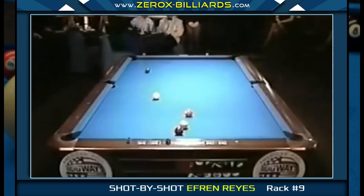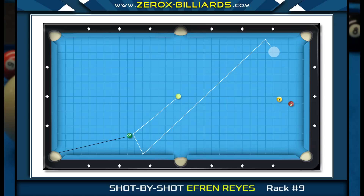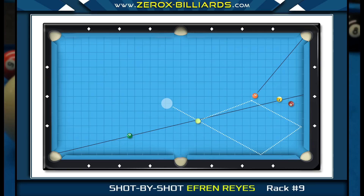When he shoots the five-ball, his goal is to send the cue ball two rails to the middle of the table. From there, he'll have an angle he can use to send the cue ball two rails for shaping the seven-ball. Since Efren needs to cross the six-ball pocket line, it's important that when he shoots the five-ball he uses at least two tips of right spin. By using this much right spin, the cue ball will strike lower on the side rail, sending it toward his position area and helping propel it across the pocket line. Shooting with less right spin will result in the cue ball crossing the pocket line much higher up, meaning more of its path will be in the danger area.